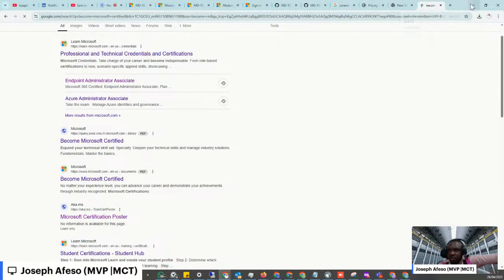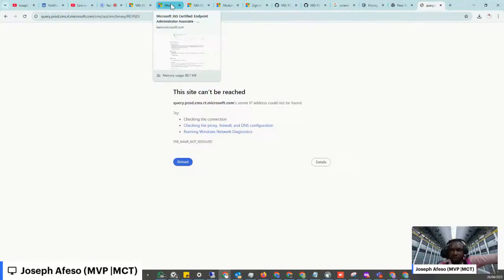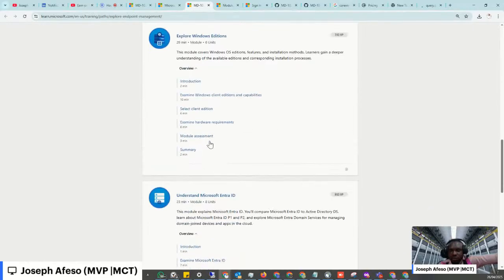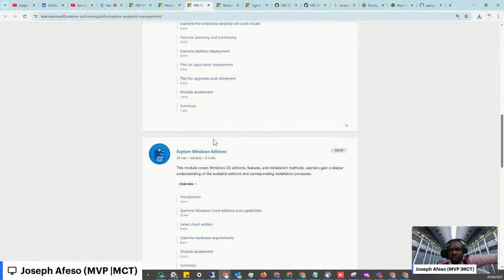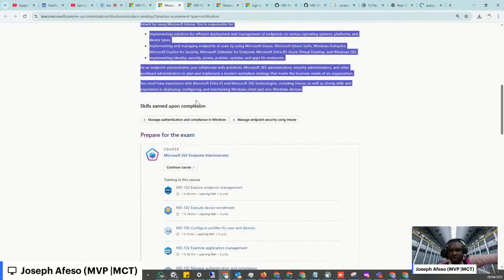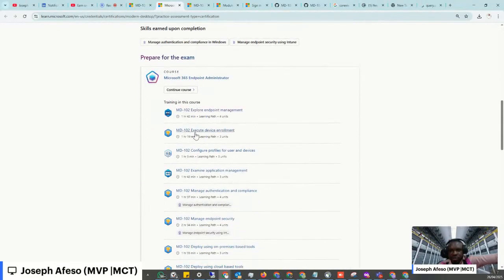Having said that, I just want that to load and then I'll come back to it. I don't know why I have a fail every time I try to open a page. But that's fine, we'll come back to that. So, having gone through the whole of this and nailed it, then what you do is come back and pick the second one, which is Execute Device Enrollment.